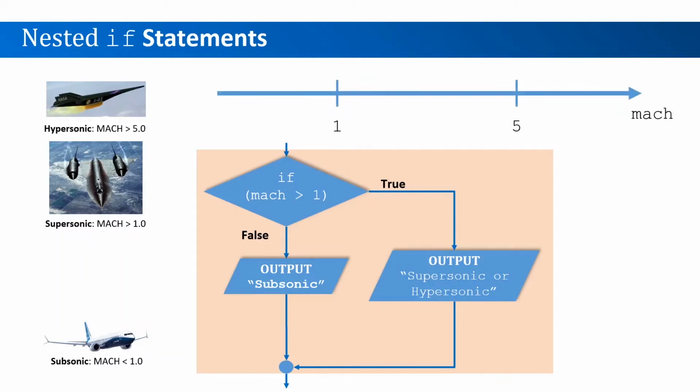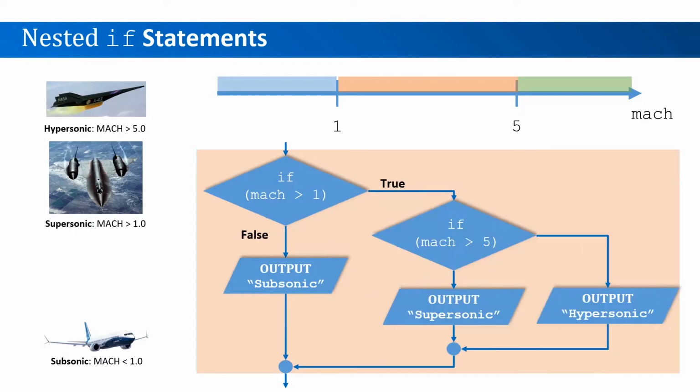So this means that this decision structure is classifying the aircraft as one of two major groups, either subsonic or non-subsonic, which could be hyper or supersonic. What if we want to further classify the non-subsonic aircraft and distinguish the supersonic from hypersonic aircraft? Notice that both of them share that their Mach number is greater than 1. However, supersonic is also less than or equal to 5, while hypersonic is greater than 5.